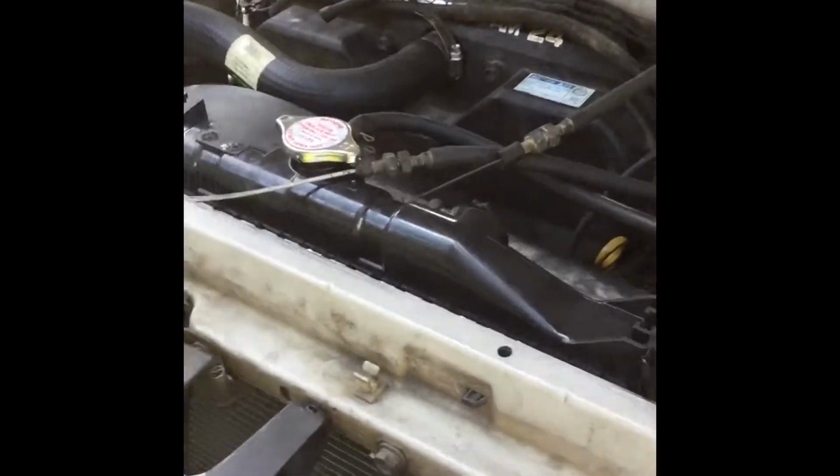Alright, so I actually got a little carried away and forgot to tune back in with y'all whenever I had the valve cover off. So to get to this left side, you've got to at least have the upper intake manifold off. For the other side, you're gonna have to take the lower manifold off. But we've already got this side done. Here's the old gasket.